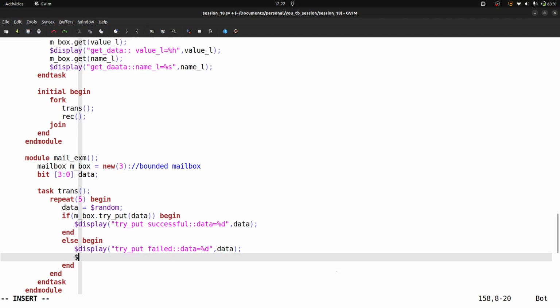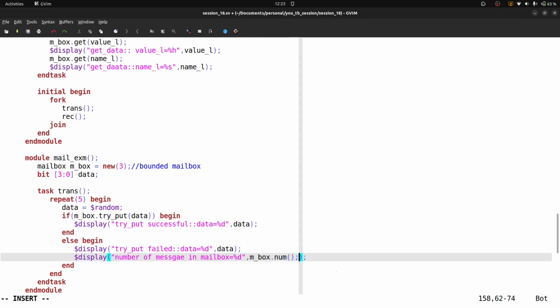So for that, $display, simply we can write number of messages in mailbox is equal to %d, and how can it give that? m_box.num, right?